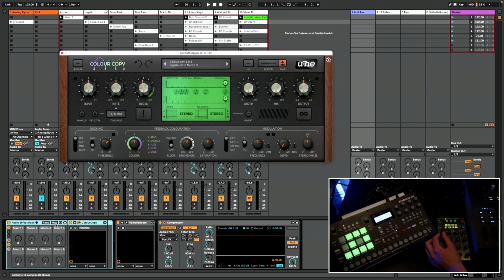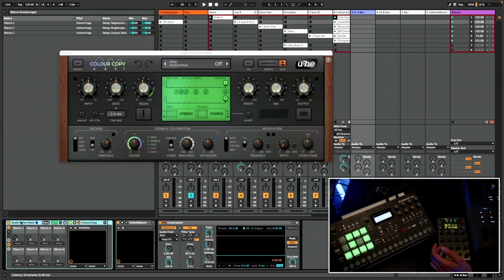This is actually nothing special about the EC4, but instead I used the mapping function of the effect rack. So in this effect rack, you see that I'm controlling 3 different parameters with one knob. The output is also reduced, because when the feedback is building up, the whole patch gets a lot louder, and to compensate for this, I was reducing the output volume. So by turning this knob, I can increase the feedback ratio, filter some of the low frequencies out, and reduce the overall volume. This is very convenient.